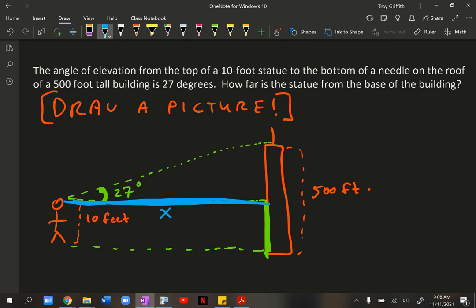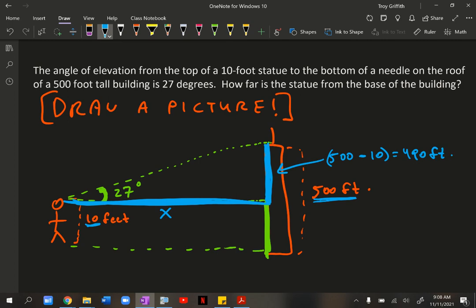And again, this is a terrible picture in terms of me drawing it to scale. But if I want to think about the sides that I have and what I need to solve for, here's what we can think about. What we want to know here, really, in order to set up an equation is, what is this length here? Okay, well, the total height of the building was 500 feet, and the height of the statue was 10 feet. And again, I did not draw this super well to scale, but what that means is if I wanted to find this height right here, well, it's 500 feet, the height of the building, minus 10 feet, the height of the statue. Okay, so that height right there is 490 feet.